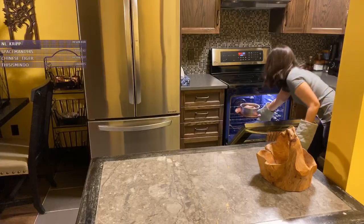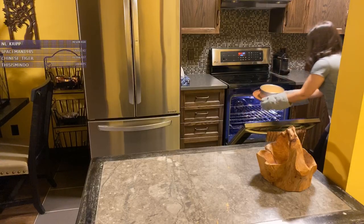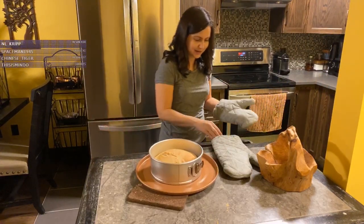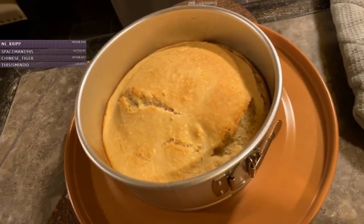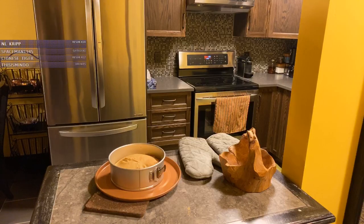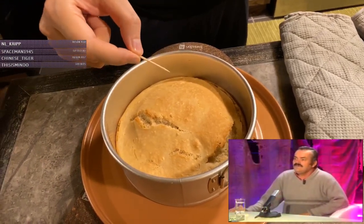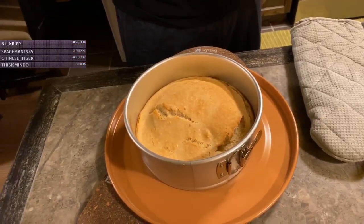Ready. Not ready, bready. It looks very, very much like actually bread. Look at that. It is pretty cool. Alright, you do the honors. I'm bringing the camera. You took it out? Yes. It's done? It looks done. We'll poke it where it's broken. Yeah, I think it's done.